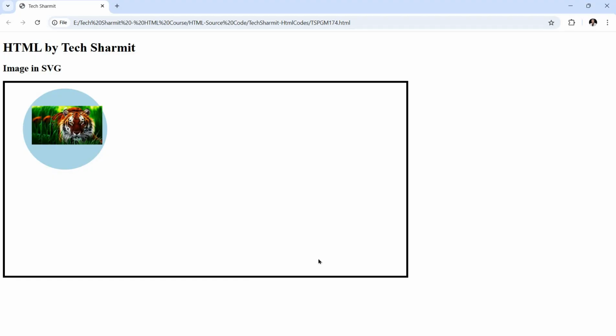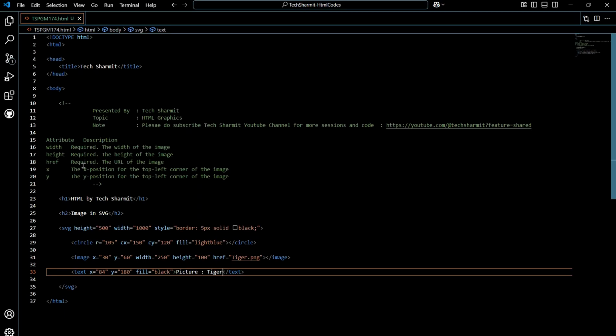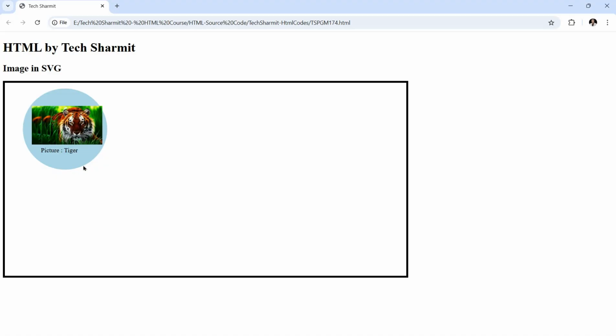Now you can see it is coming like this. In case you want to move it on the x-axis, you can change the value here, otherwise it's okay. Fine. So this is how you can utilize an image inside an SVG along with graphics and text just to show some design on a screen.